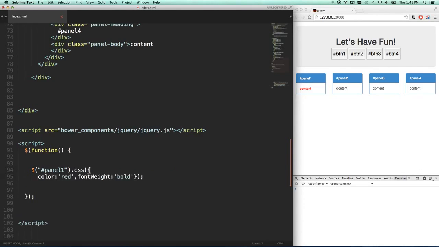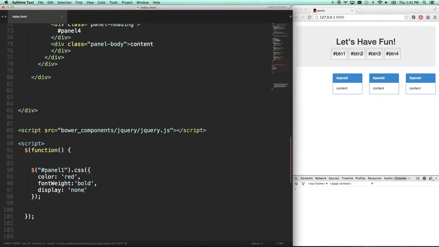And it's a little confusing. This is a cleaner way of doing it. We're making what's called a JavaScript object, if you want to Google that. So anytime you do curly braces in JavaScript, it's making an object, unless you have function before it, which is really for a JavaScript lesson. So now I can go color, red, and add a comma, font weight bold. Now it's starting to feel a little bit more like CSS. And I can go display none. And just in case I didn't want to see it anymore, which is basically what a jQuery show hide does.